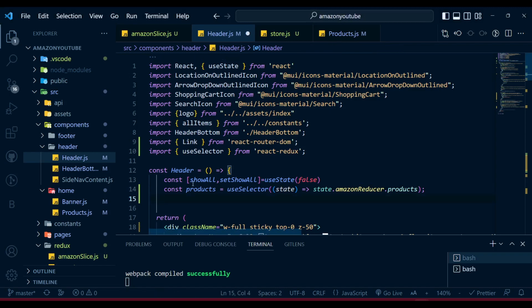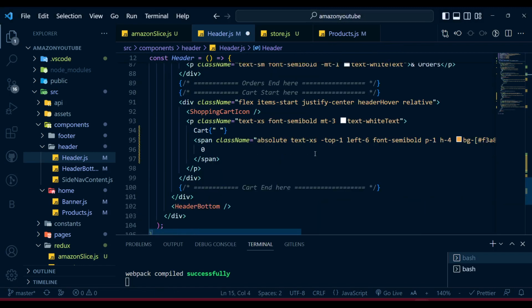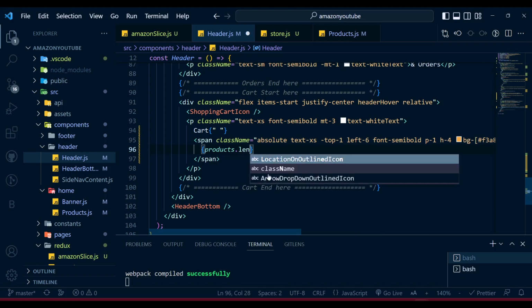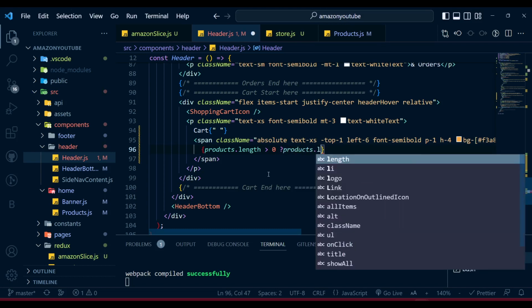Now let's go to wherever we are showing the 0 on the mark here. Instead of keeping 0, we will write a condition: if products.length is more than 0, like 1 or 2, then it will show products.length.